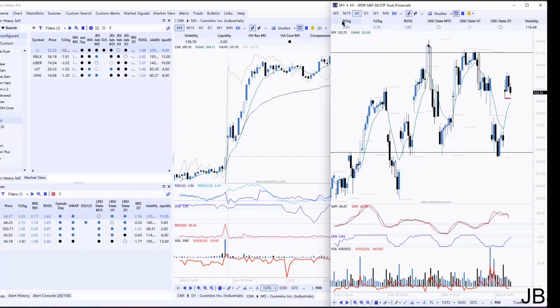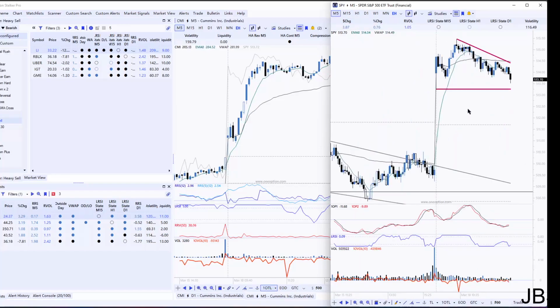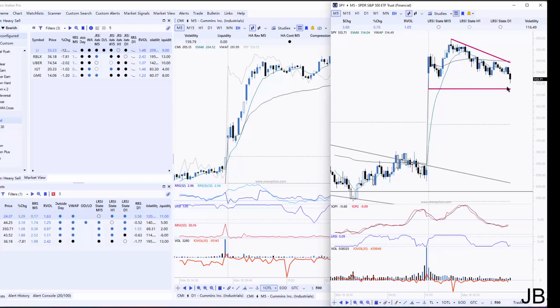If I was a day trader, here is what I'm looking for here. I want this low of the day to hold. We have a bullish 1OP crossover here. We've had a long pullback, but there's been plenty of buyers today, and we're going to get into that in a second. But I think day traders can still favor the long side. Swing traders, I would probably pare down my exposure, but keep the FOMC in mind.